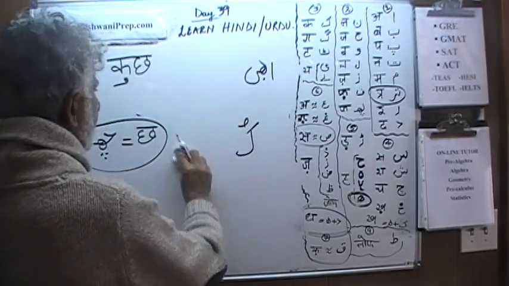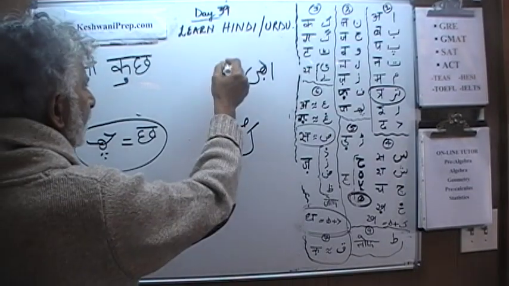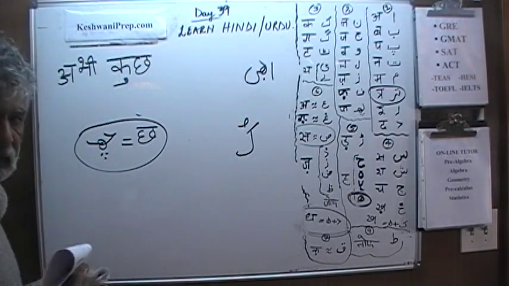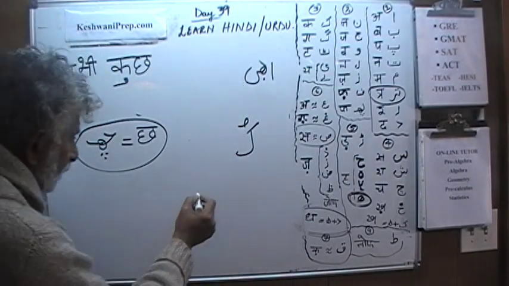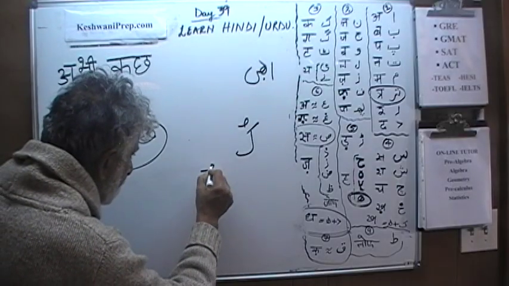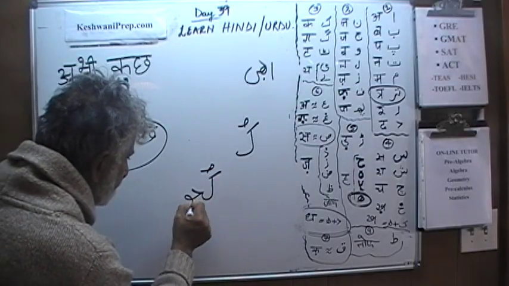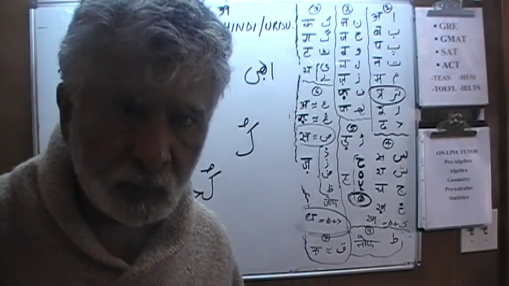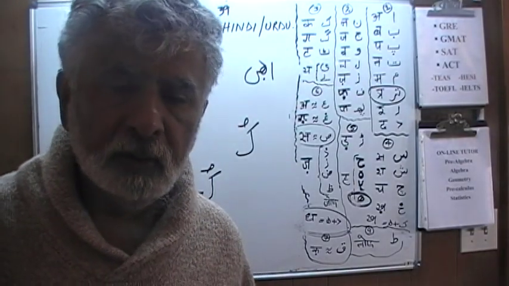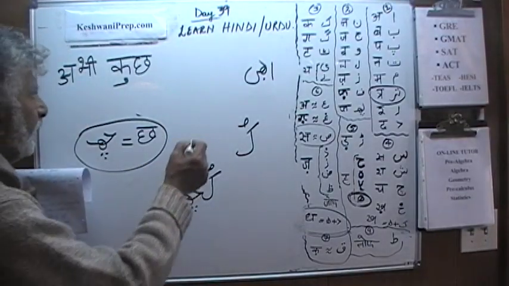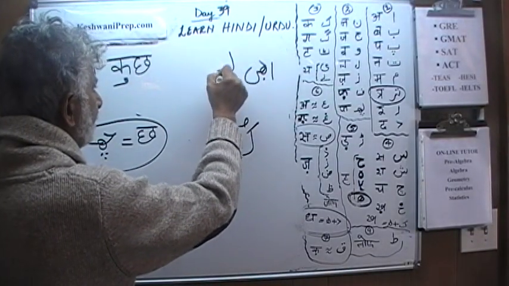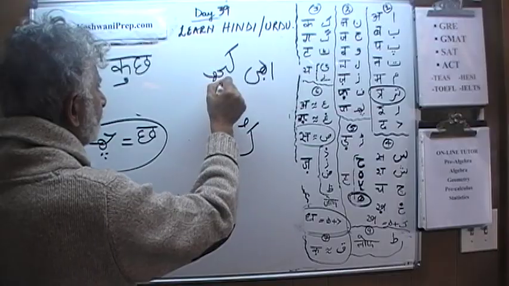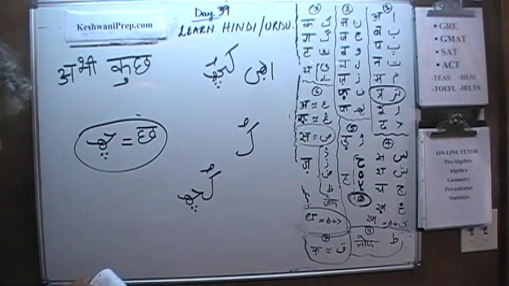To which we have to combine ku. And it looks like this. So let's first do the childish way. So you can write a ku and then you put a cha. The way it is written is perfectly fine. There is nothing wrong with this. It's perfectly legible. But the grown-up person will write it like this. Kuch.